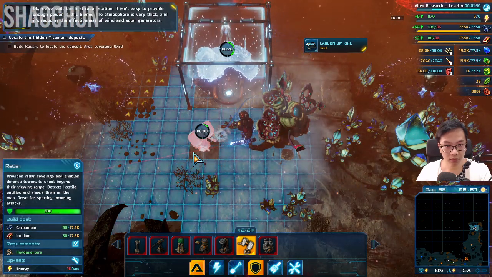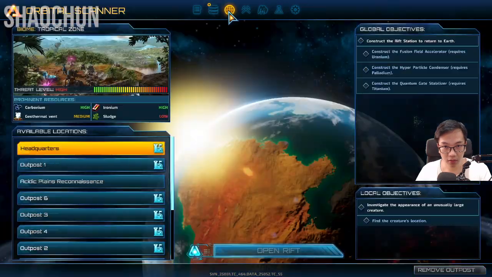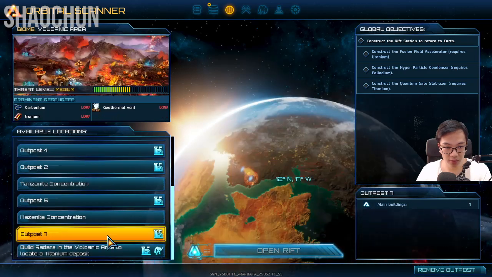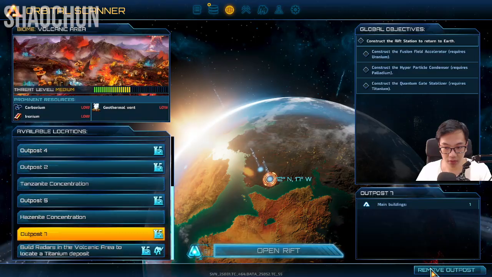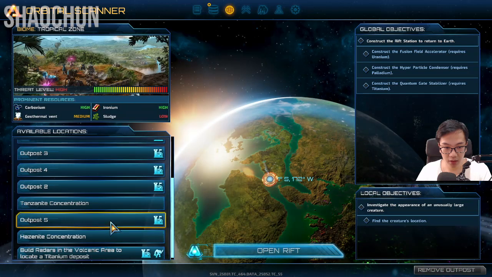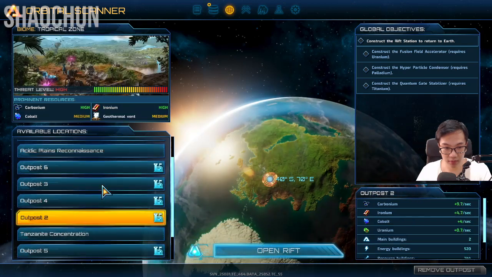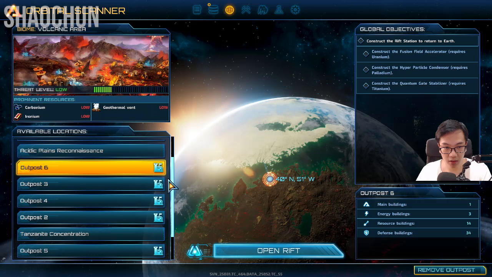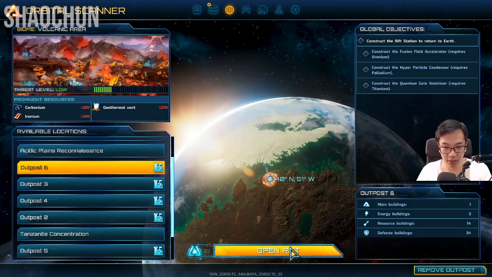Okay, we've built the first. Wait. Okay, I think I should remove some outposts. Okay, remove it. And then let's see. Outpost 6, I guess I should remove it, yeah.